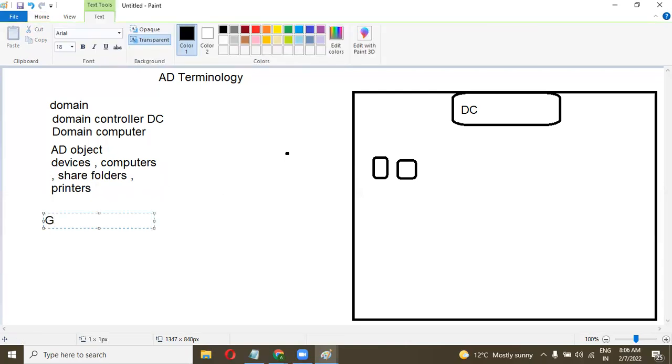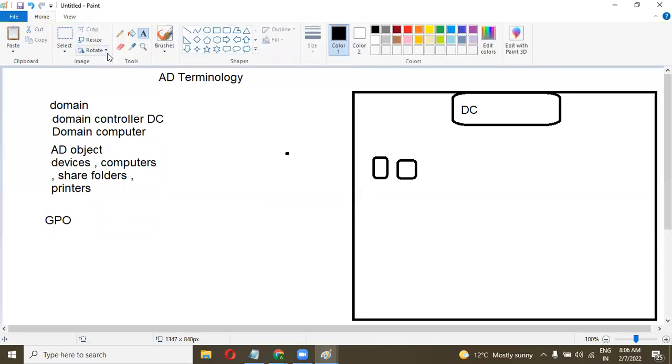Another one is GPO. GPO means group policy object, a virtual collection of policy settings. It controls what AD objects have access to. You can create a logical group. Suppose we have a testing team here and a developer team here.